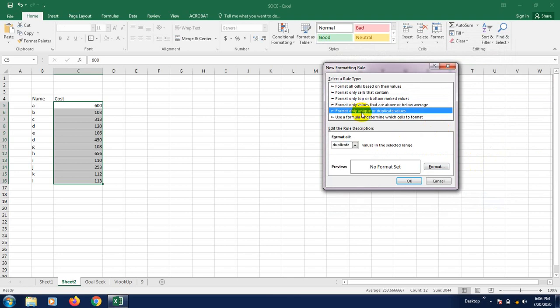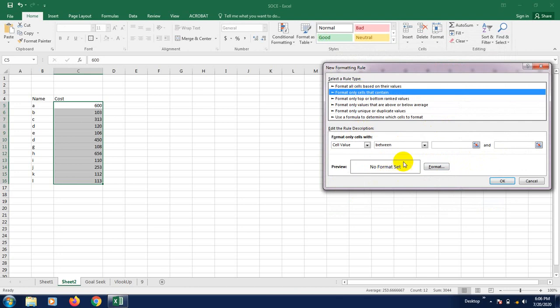So actually they have many formats. You can also use that according to requirement. So from here they have many options. Cell value, between. Okay, you can use cell value between, and also cell value not between, then not equal to, not greater than, not less than. Okay, if you click here, it's greater than or less than, greater than or equal to, less than or equal to.